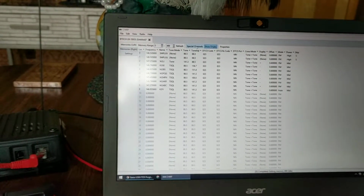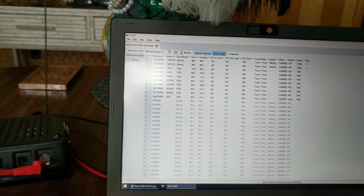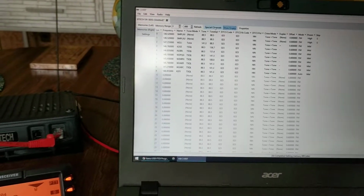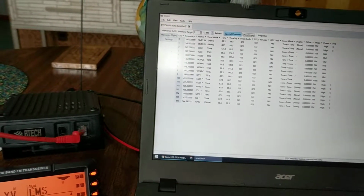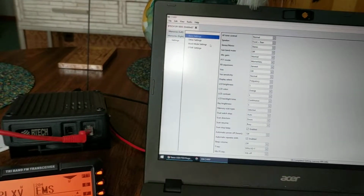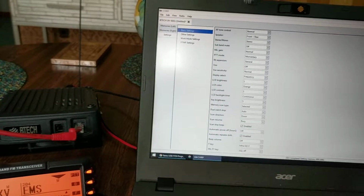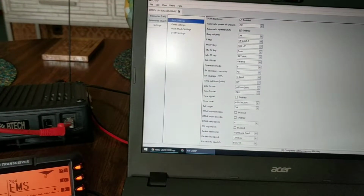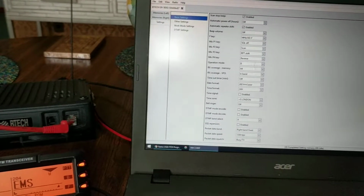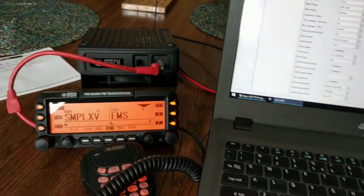I'm sorry, fire and EMT, everything else is P25.2 encoded here. And then you have the left channel, the right channel, and over in settings, the only thing that I really think that I needed to figure out, most of this stuff is configurable through the menus on here.